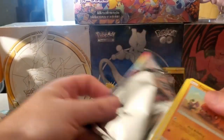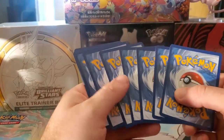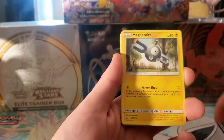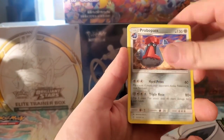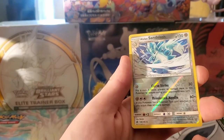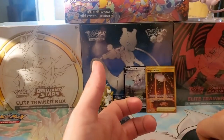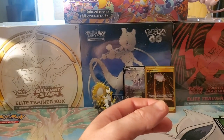Now in Cosmic Eclipse, the last Sun and Moon set they released - we've got a chance at some tag team cards. Tag team is very very cool. I missed tag team, didn't really get to experience a lot of it. Roll it: energy, Proba Pass, Riolu, Braviary, Rapidash - that's a nice looking reverse right there - Alolan Sandslash, and Kyogre for the rare. Nothing too crazy, but a Cosmic Eclipse is a very nice little throwback.